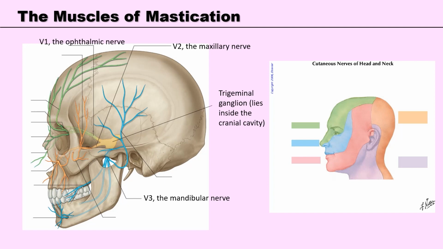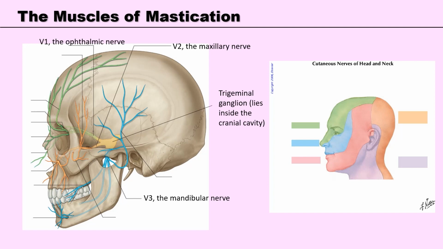As well as innervating the oral cavity, the trigeminal nerve is the main sensory nerve for the entire face, including all of the skin covering it and most of the cavities within it. Like the facial nerve, the trigeminal nerve is a cranial nerve, so it emerges from the brain and most of its branches pass out through foramina or fissures in the skull. Also, like the facial nerve, the trigeminal nerve has many functions.